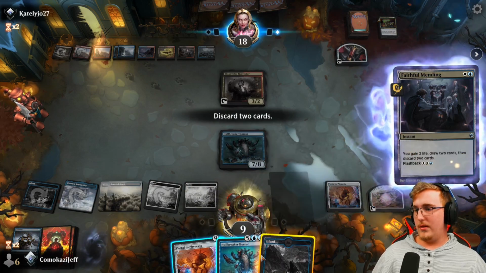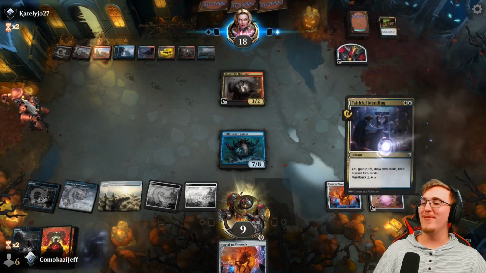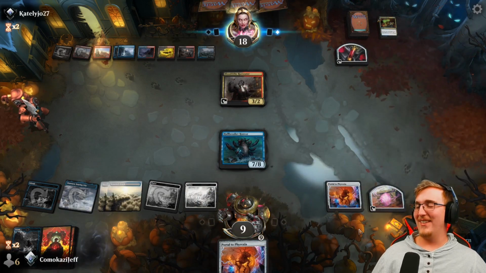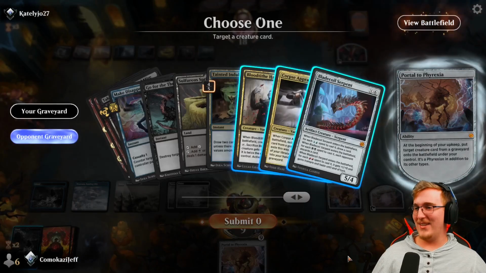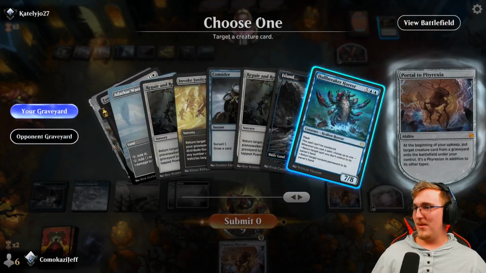So discard 2 cards. Hullbreaker number 2. Yes, sir. That is what I'm talking about. This is exactly what I want to do with this deck. It is so crazy.